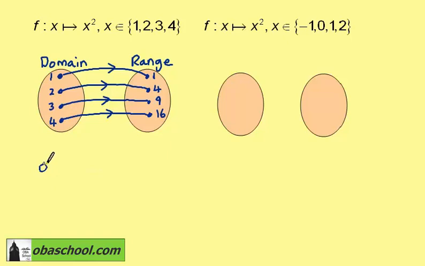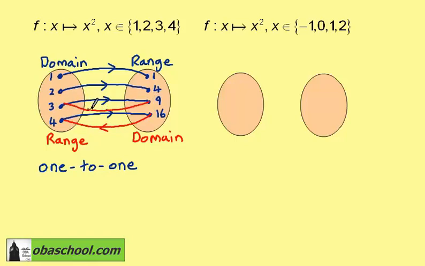It's quite clear that this is a one-to-one function, with each value in the domain giving rise to a single value in the range. An inverse function would need to work the opposite way. So this would need to be the domain, and this the range. The inverse function needs to take each value in the domain and map it back to where it came from. We can see this quite clearly in this diagram.